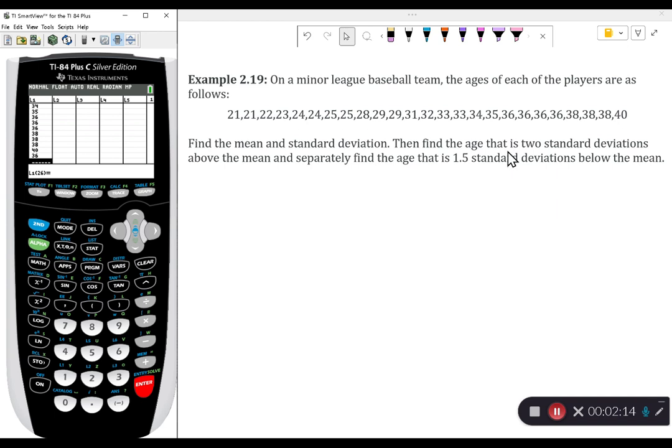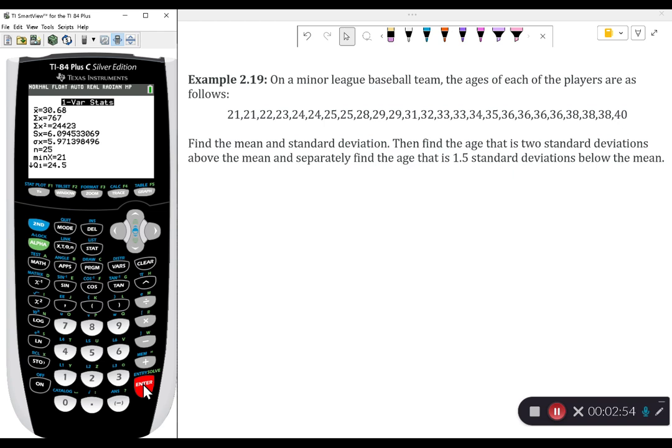All right, so now I have 25 players, and I have 25 data values. I know because the 26th data value is the first entry that is blank. From here, we're going to press Stat, go over to Calc, press Enter for one-variable stats. We only have one variable, it is just the age of the players. And we have no frequency, so we'll leave the frequency list blank. If we happen to have something in here from a prior example, we could just press Delete to clear that. Go down to Calculate and press Enter.